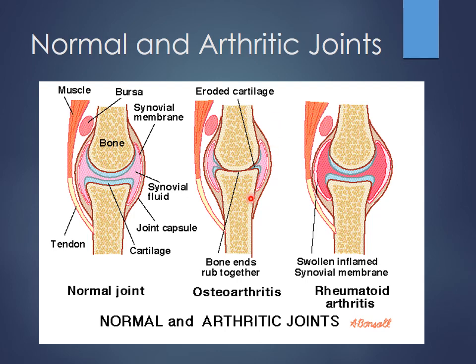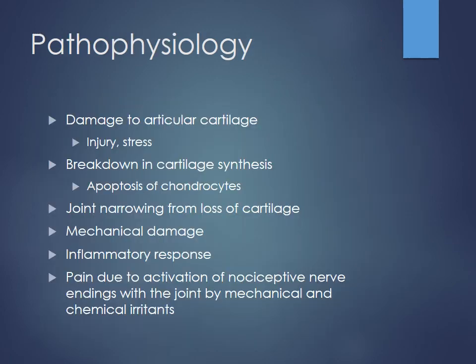So again, this is just chronic wear and tear. If you can do things like I mentioned, having a good exercise regimen, getting the weight down, that can help. But again, this is just going to happen to most people as they get older, developing some degree of this. Anywho, if we can help to decrease a lot of these disease processes, we're going to hopefully help to deal with the symptomatic management for these patients.